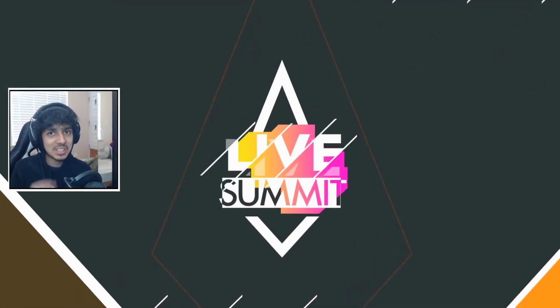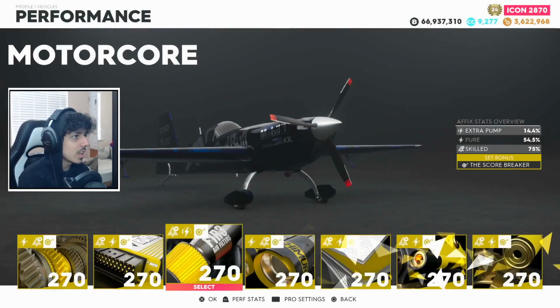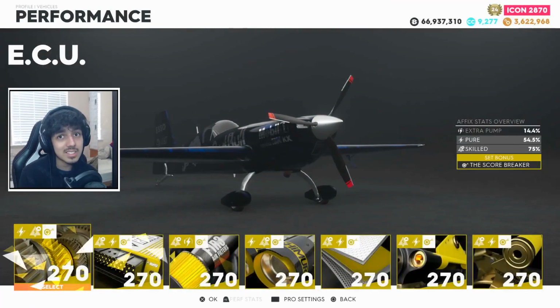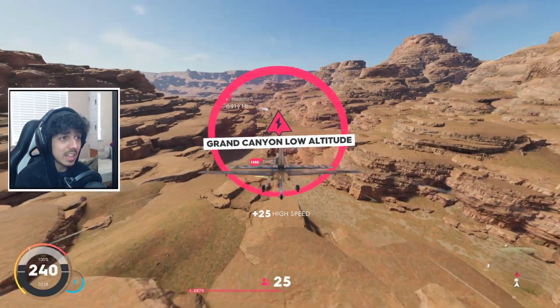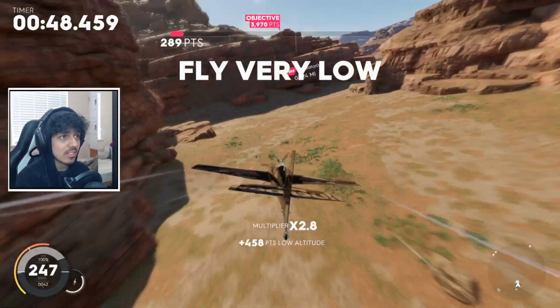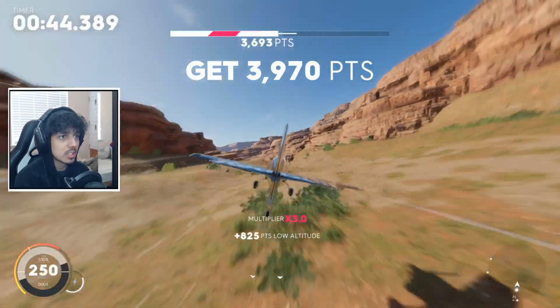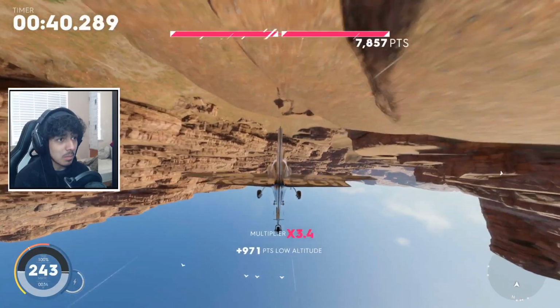Let's go to the low altitude. I won't waste any more of your time. Let's do this. I will just check my parts. Yep. They're good parts. Of course, full skilled, so we are able to do this to the best of our ability. Now, I am not sure if inverted low altitude would be the strat here, because often what you can do is fly like this, which gives you a much higher multiplier.